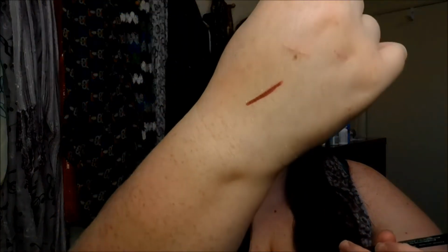Let me get some of this stuff off the back of my hand. Oh, let me take our little Plum eyeliner. Oh, I'm always scared that it's gonna be broken. Okay. Look at that. That's the color. And it's more of a brownie than I thought. Oh, I definitely have something that goes with this. I'm sure I do. And this is super creamy. That glided on super easy.